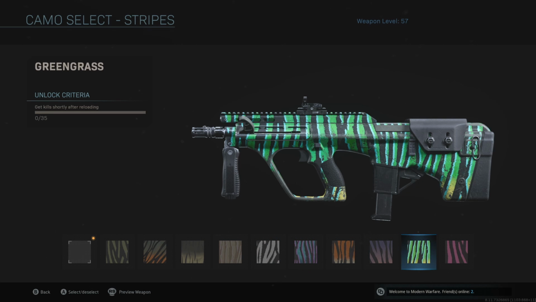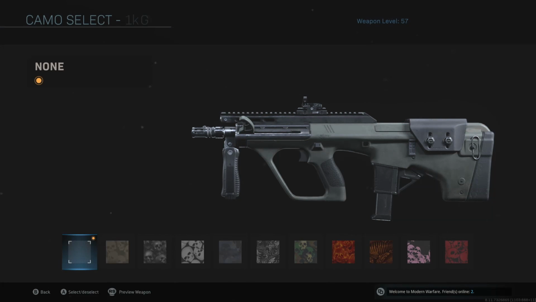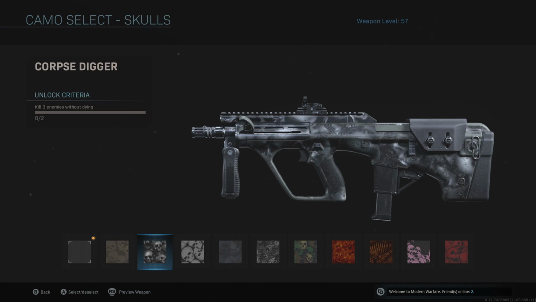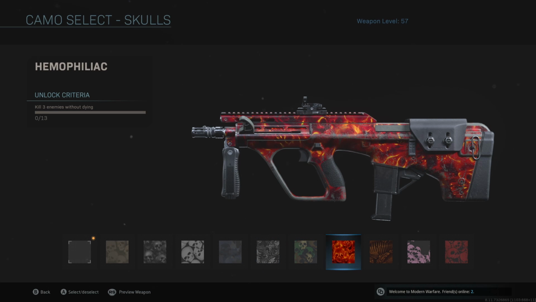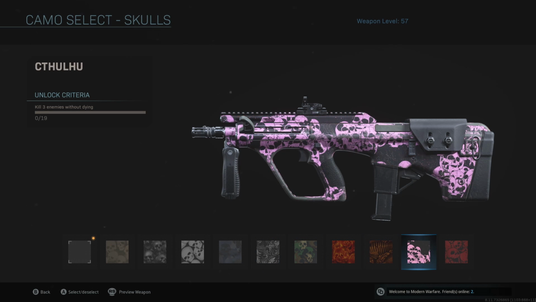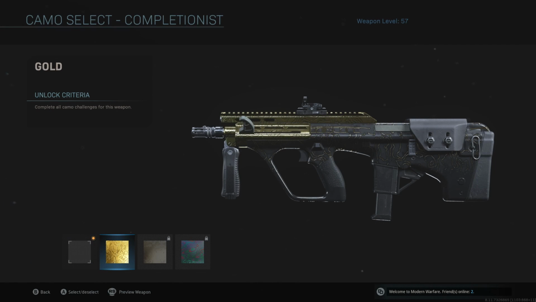And there's the green one. That one looks really nice. I prefer that. And then for skulls, we've completed the skulls. And this was getting 3 kills without dying 25 times. And now we have unlocked gold for this gun. And this is what gold looks like.